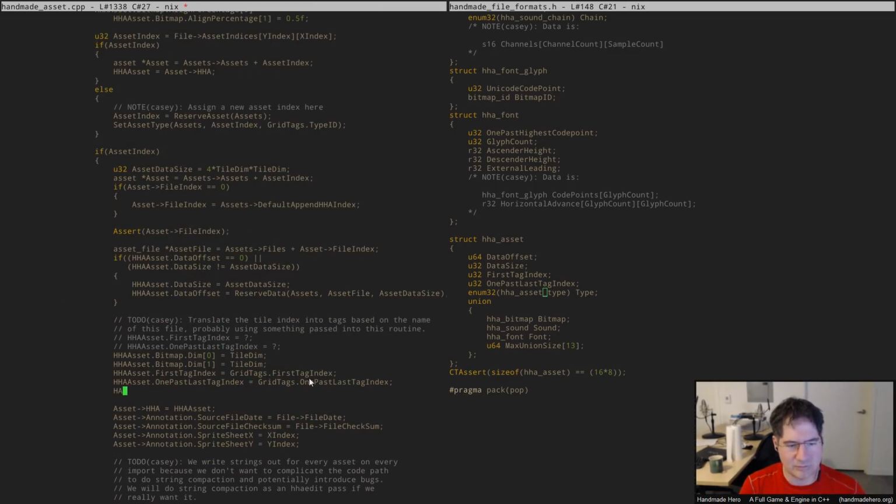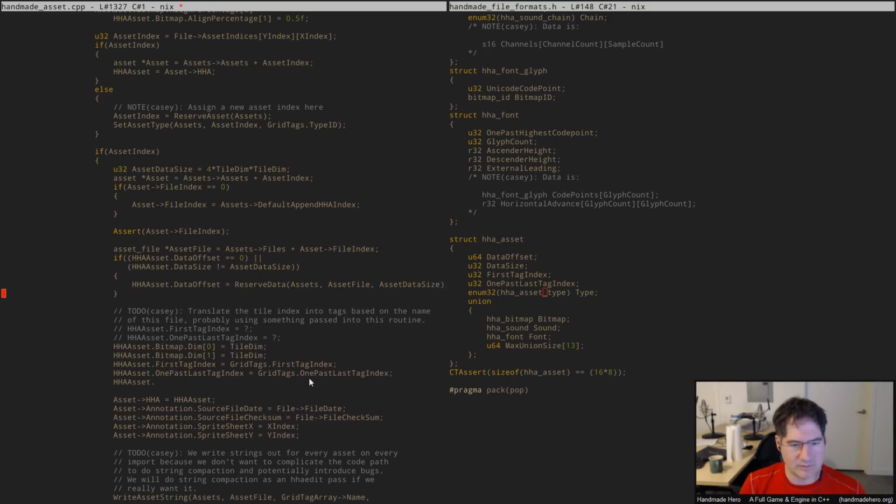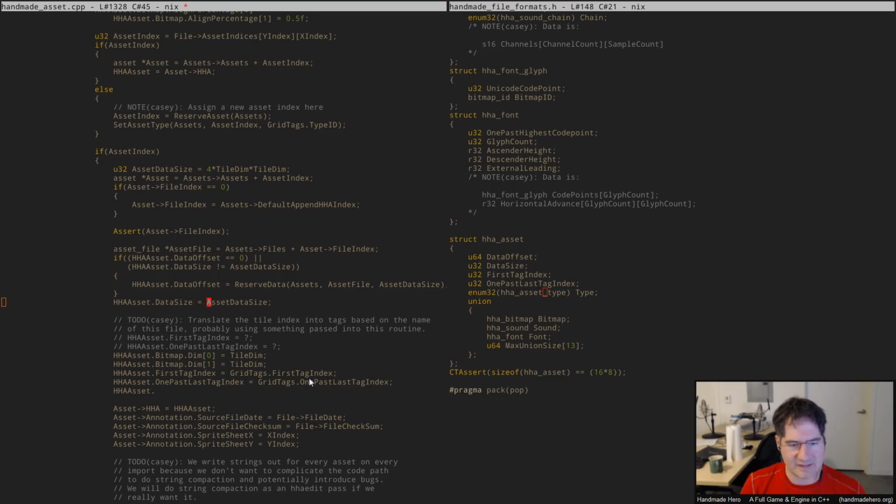So when we're creating this part, in addition to the tag value, we need the size, the offset, and you know, this could use the size too, even if it was less. I think we want to do this here. We want to set that data size down to the asset data size in all cases. If the data size is less than the asset data size, then we need to reserve a new one. But then we always truncate to that size, right? So I think that's actually more what we want there.